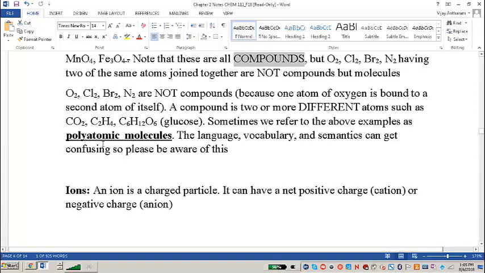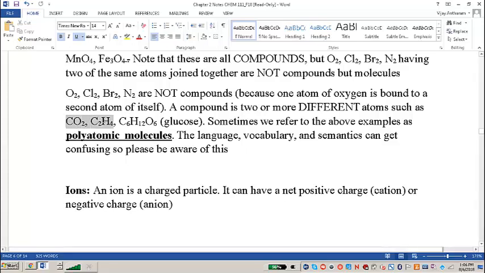We have polyatomic molecules, so higher levels of chemistry, such as glucose, the main metabolic carbohydrate in the body, has 6 atoms of carbon, 12 atoms of hydrogen, and 6 atoms of oxygen. These are all held together by covalent bonds. Acetylene, C2H4, 2 atoms of carbon, 4 atoms of hydrogen. These are held together by covalent bonds. Covalent means there's actually a sharing of electrons. Carbon dioxide, 1 atom of carbon bound to 2 atoms of oxygen. Those are held together by covalent bonds, sharing of an electron.